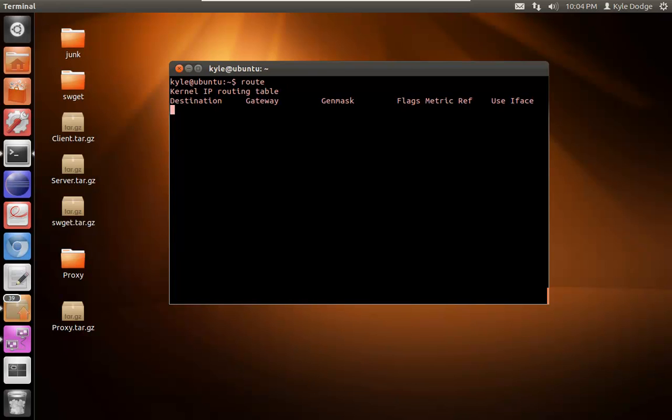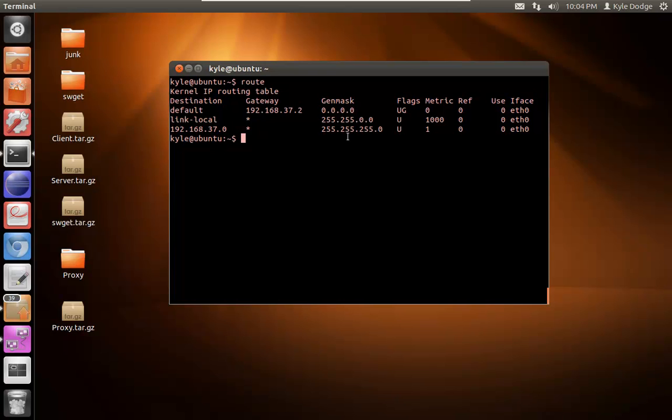Let's go over the route command. What the route command does is that it displays the routing or forwarding table that's stored inside your machine. As you can see, my gateway right now is 37.2. It shows the subnet addresses, a few other things like the interface using it, and the destination network for that gateway address. If I wanted to change that address, I would say route add default gateway and then enter my address, 192.168.37.2. Of course, again, you need to precede that command with the sudo command.